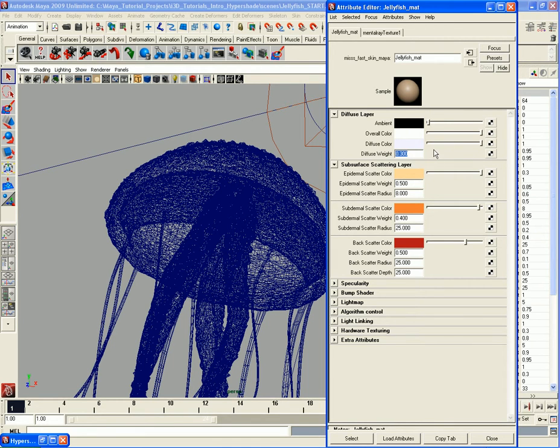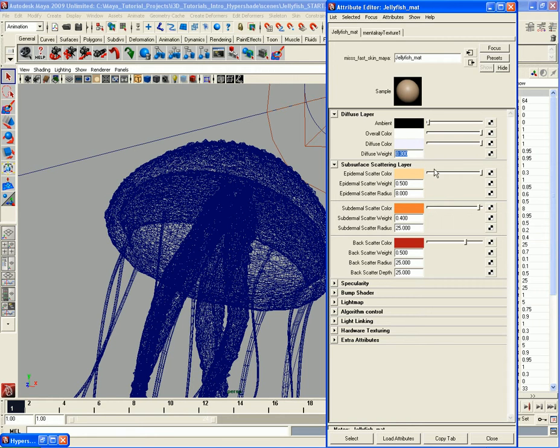Now, there's a lot of ways you can hook this stuff up together. There's no one way to do this, so I'm just going to show you my way of doing it, simply because there's no one specific rule as to how you do this. Say if you had a texture of a tattoo for a character, you could put that texture in the overall color and the diffuse color. You can stick it just in the overall color or just in the diffuse color. You can put it in the ambient, overall, diffuse. Basically, it depends on the look you're going for and how your shader's rendering out. So it's really scene dependent, and it depends on what your artistic vision of the scene is. So that's really important to know.